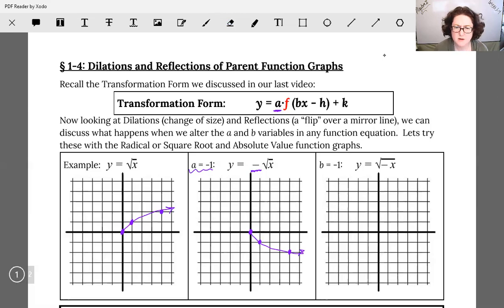We can't do that. What's the square root of -1? Doesn't work. But what if we plugged in a -1 to start with? So if I plug in a -1 as my x, well, -1 times -1 is 1. Now I can take the square root of that. I can do that with 4 as well.